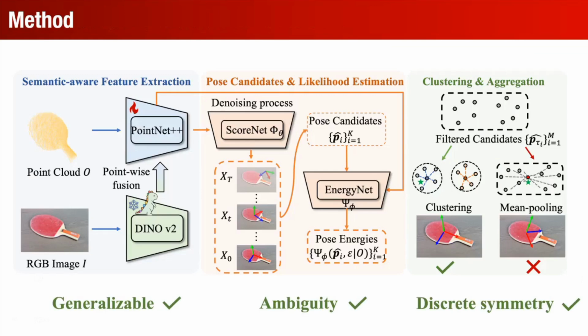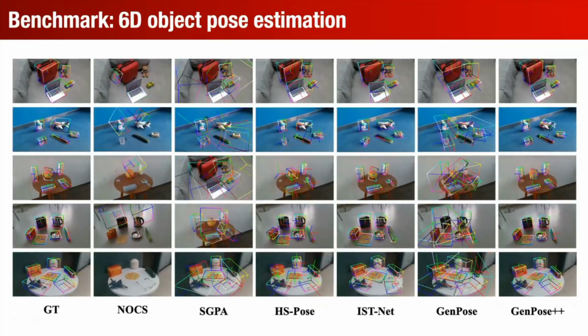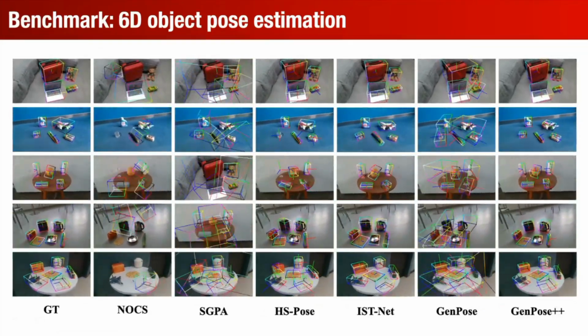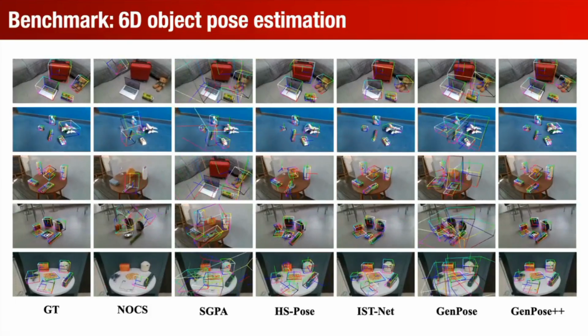We've evaluated 5 previous category-level pose estimation methods. The upper figure illustrates their performance compared with our method, measured by the area under curve values of IoU accuracy and volume under surface values of pose accuracy. The lower figure demonstrates detailed pose accuracy over a joint range of rotation error and translation error thresholds. Here comes a grid of videos showing the performance of baselines and our method. The predicted poses and scales are annotated by RGB axes and gradient-colored boxes respectively.